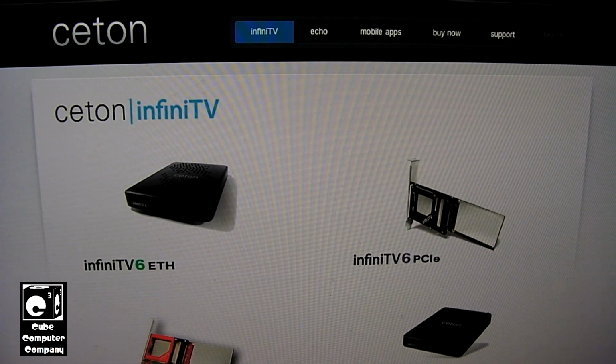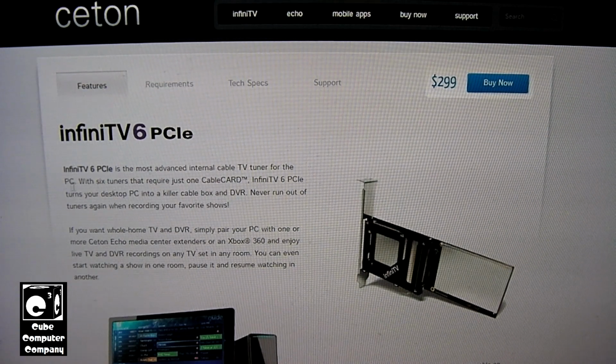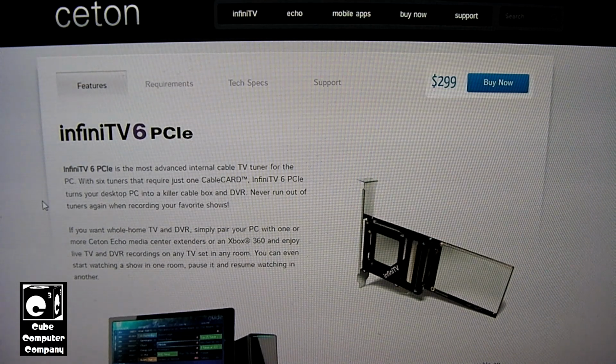So, the second time I had to RMA the product, Ceton actually sent me the Infinity TV 6. So I ended up getting to sort of get a hands-on experience with both the Infinity TV 4 and the Infinity TV 6. So I ended up with the Infinity TV 6 PCIe product, which is like the Infinity TV 4. It gets installed into your computer's PCIe slot, and the cable card plugs right into the back of it. And like the Infinity TV 4, this product communicates with your computer and other computers on your network via network. So even the local host computer communicates with the Infinity TV 6 as a network device and not a sound or video device, unlike other tuners.